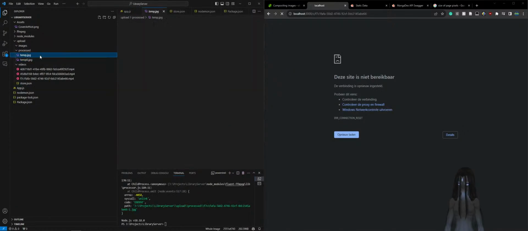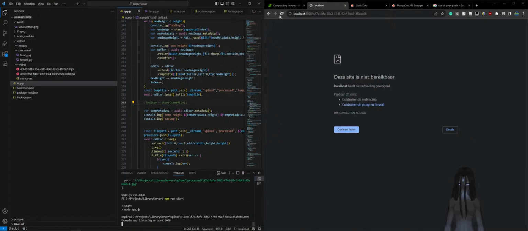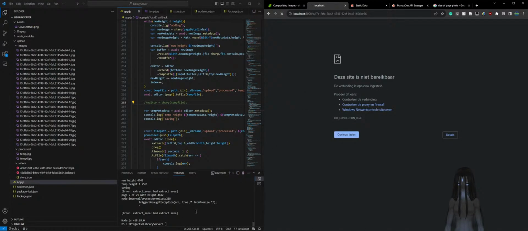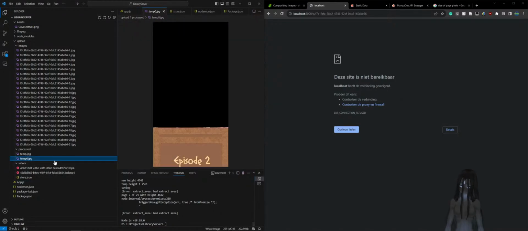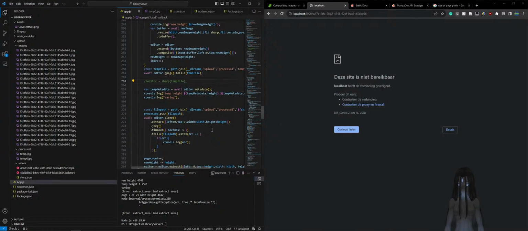Yes, I constantly get bad extraction area. Define bad extract area. Like what? It's totally valid. Totally valid.